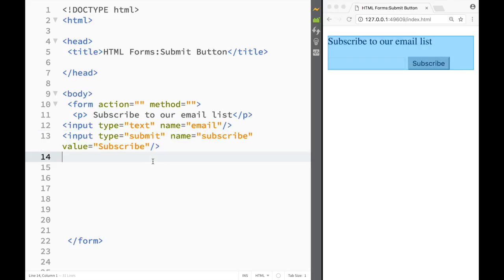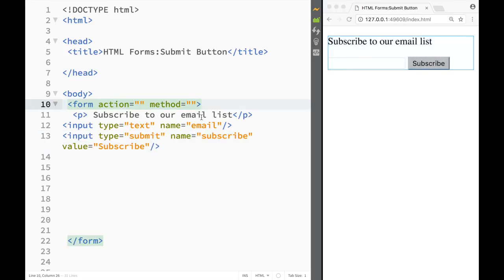Now that we have created a submit button, we could actually try out how we can send the form, right? Remember, I was telling you that we would have to fill out the action and the method. So this is what we're going to do. Just for training purposes, we'll see what happens if we try to send the form. Well, since we don't have any website or database that we can send to, let's try sending just to our email.